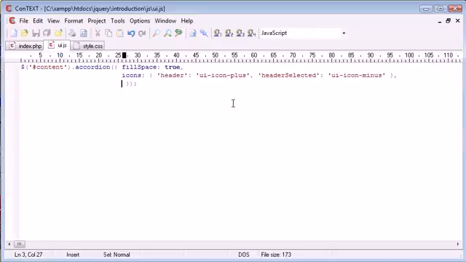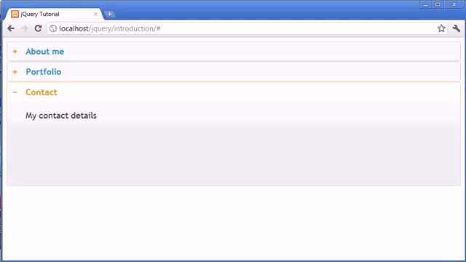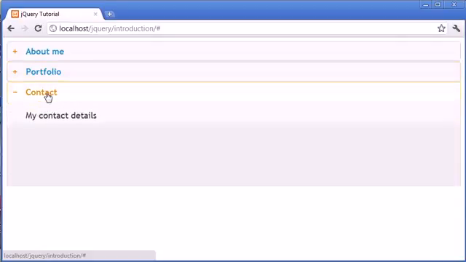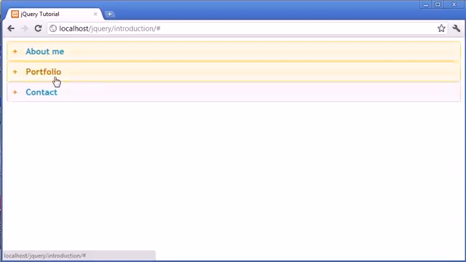So inside here we can set the collapsible option to true, and let's just spell that right, collapsible. Okay, so we can set the collapsible option to true, and what this means is that we can actually collapse all of them so they can all be closed. Otherwise you're going to always have one open.